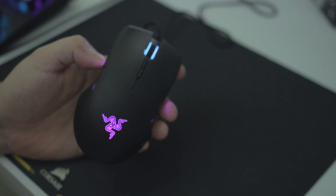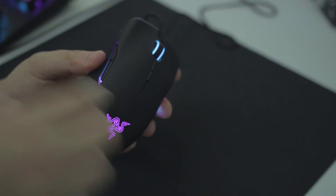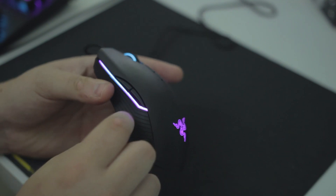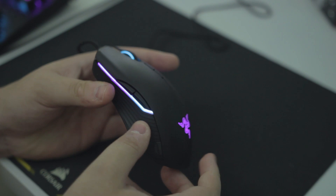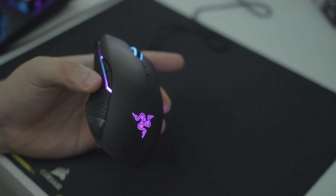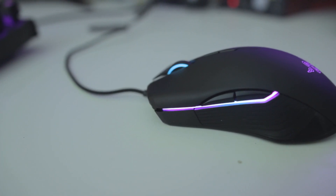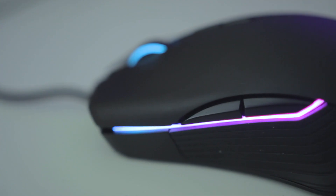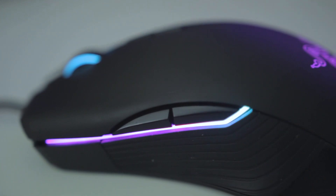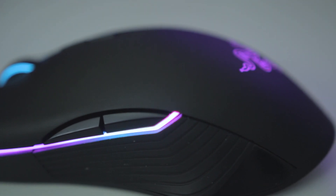With shape and size out of the way, let's talk about design overall — I really like it. It has a plastic top which so far has been good at not showing sweat, and it does not feel cheap at all; good plastic was definitely used here. The sides are a nice rubber with lined indents which really helps with grip. There's some glossy plastic snuck in, which I'm not a big fan of, but I can live with it. One of my favorite features is Razer's new Chroma lighting implementation — LED strips along the sides, in the scroll wheel, and in the Razer logo, which reminds me of the Mamba Tournament Edition.